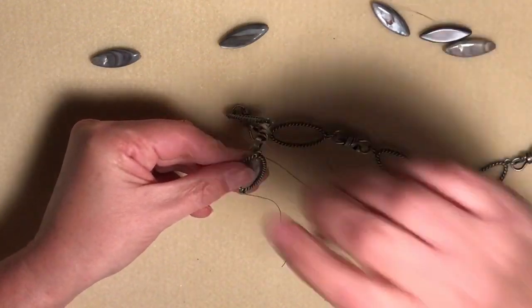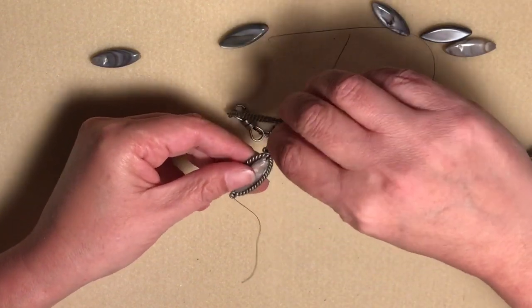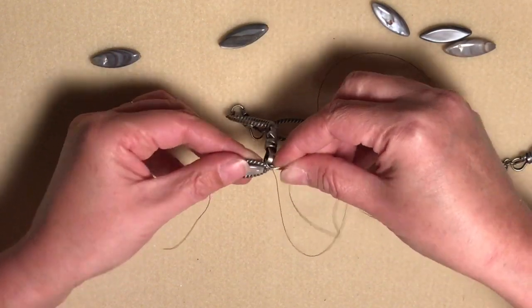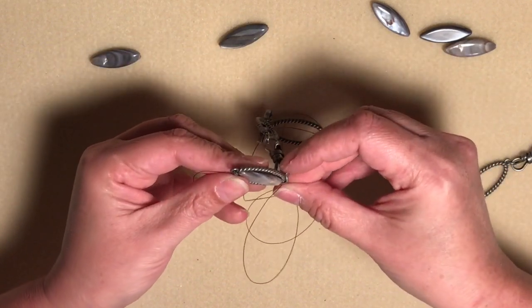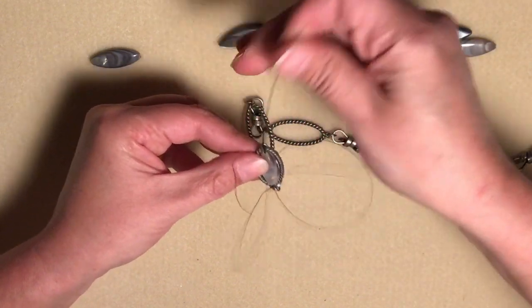Turn it around and go back through my stone. See what happens when you kind of tighten it up? There we go. And we hope our needle comes out the other side here. Come on. There we go.